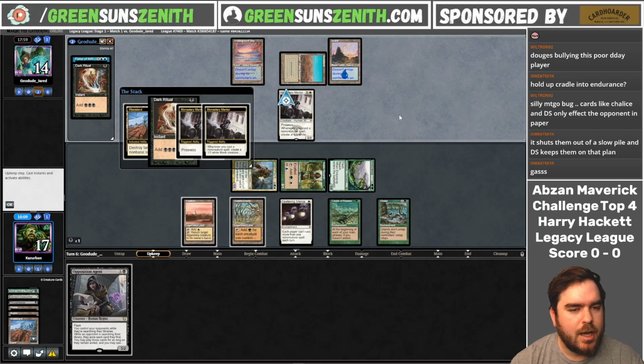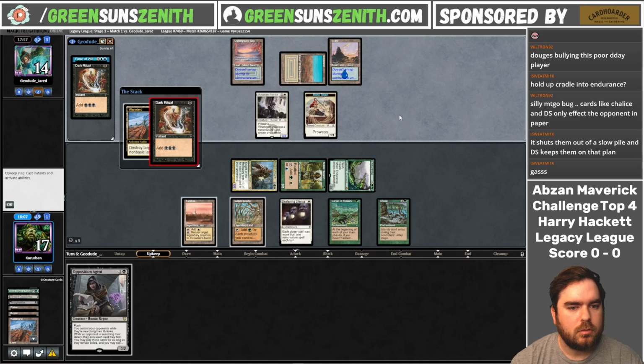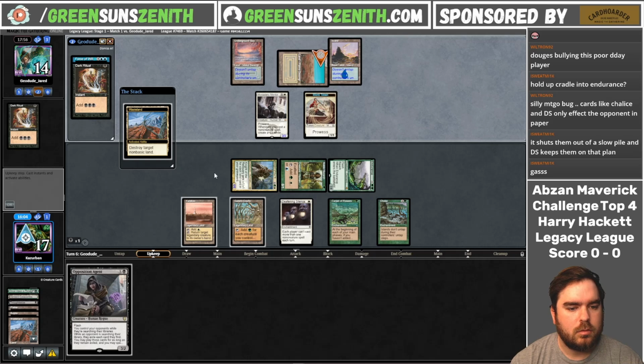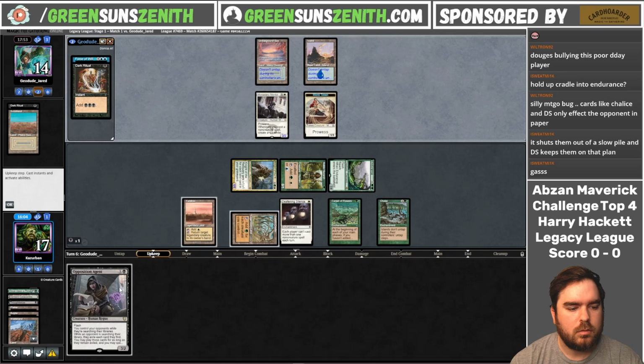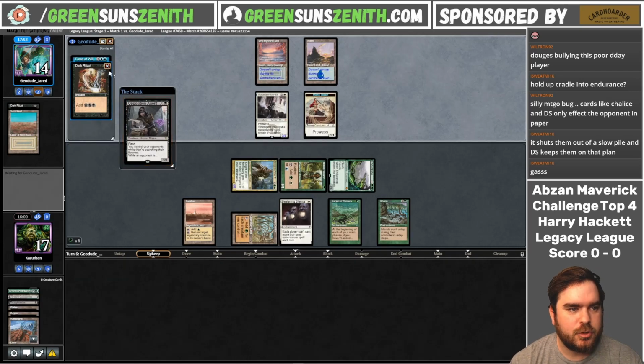They're going to ritual in their upkeep. But they didn't play Opposition Agent. Maybe they're just trying to get a Mentor token. That also means this Opposition Agent can't be countered, which is huge.